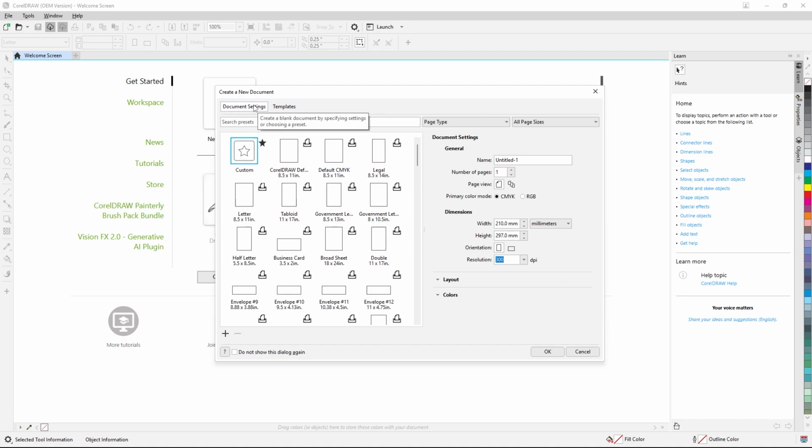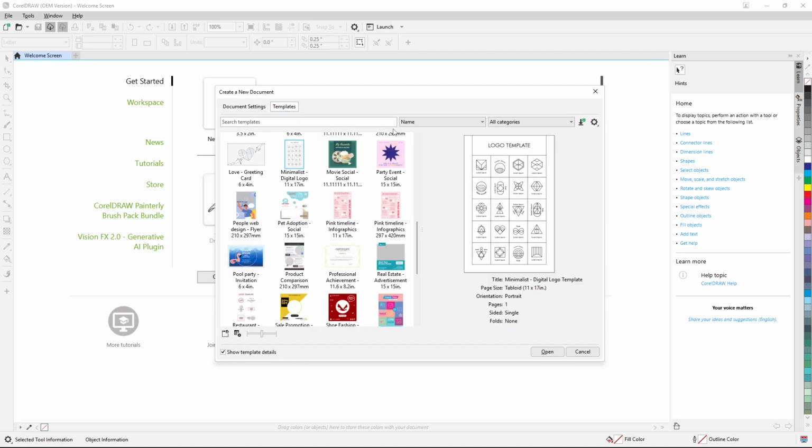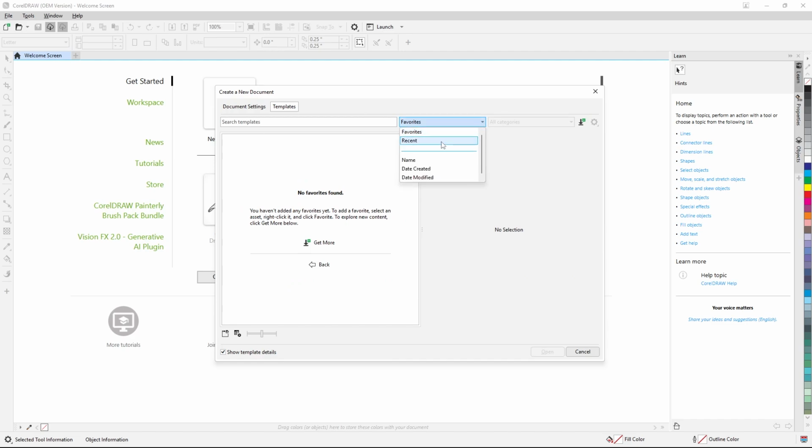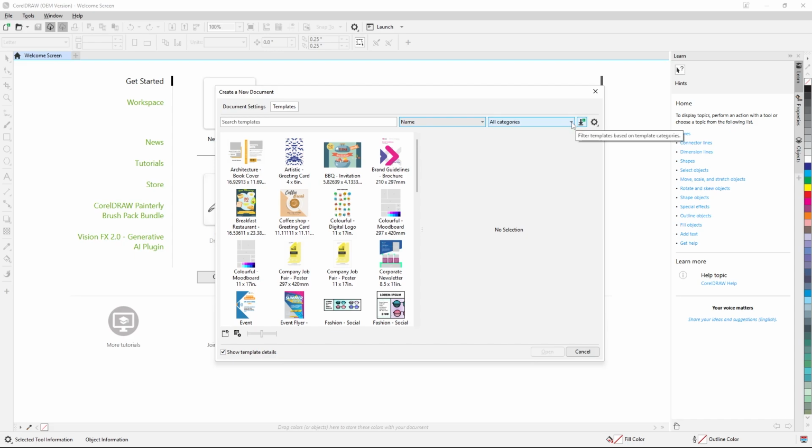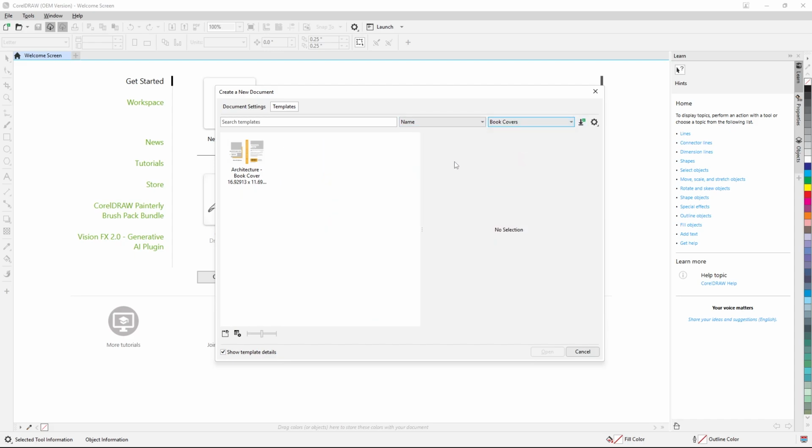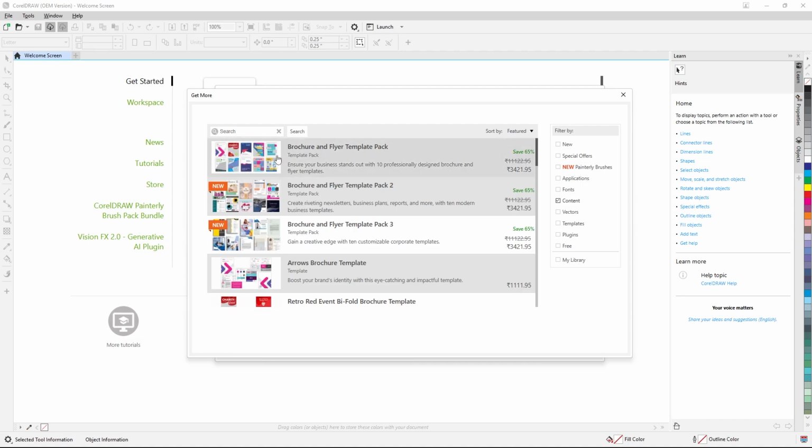And here, document settings. Okay, suppose let us see other boxes here. See, these are the favorites. If you click here, any favorites are there, or otherwise any recent items. Name it category-wise. Book course, if you want, you can use this book course only that displays, and the brochures. So the brochures only that display. You can click and navigate that. You can use this, or otherwise if you want anything, you can get more brochure, flyer, templates.